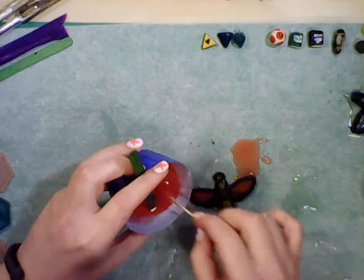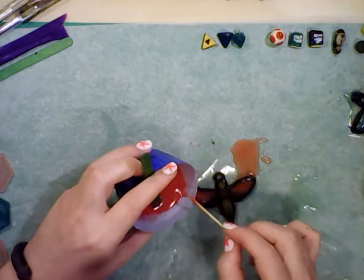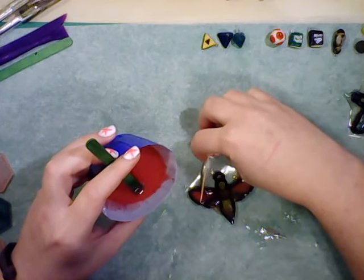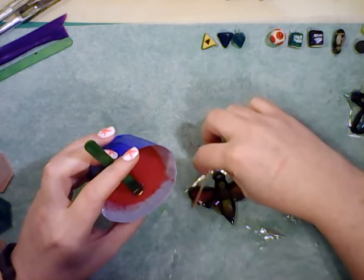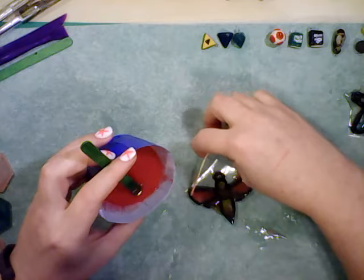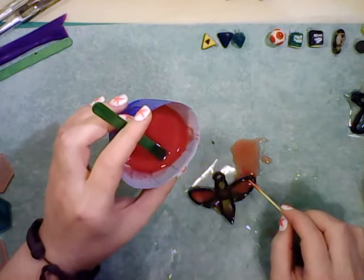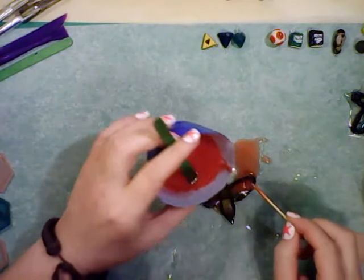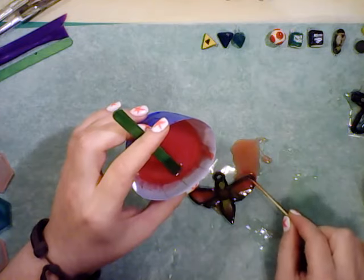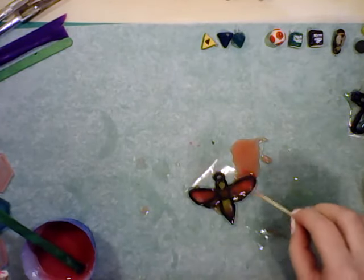right at the tips of the wings. And let it push toward the center. And then smooth it out to the edge. And then do the same thing on the other side, right at the tip of the wing, and let it push toward the center, and then smooth it back out to the edge. And that, I think, will turn out something interesting.